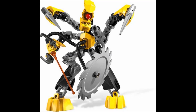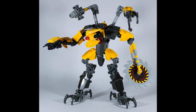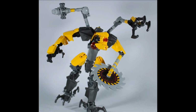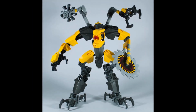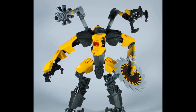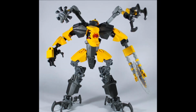He's not that exciting. So it's really cool to see a revamp of him here, which is a lot more buffed out, armored up, and really takes the concept and expands upon it in some really exciting and cool ways. So obviously the original one had multiple limbs with different attachments and weapons. But what I like about this one is EMS Mocks makes it seem a little bit more mad scientist-like in nature, which I think fits the vibe of this character.